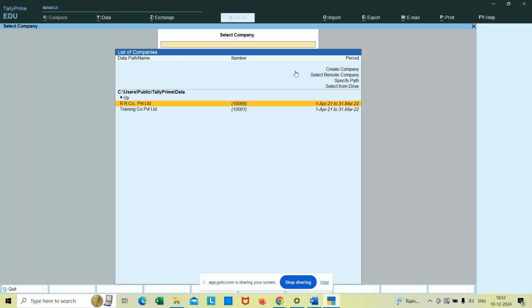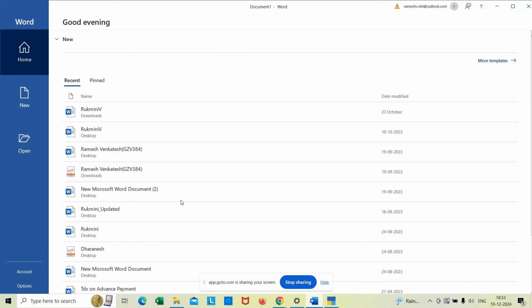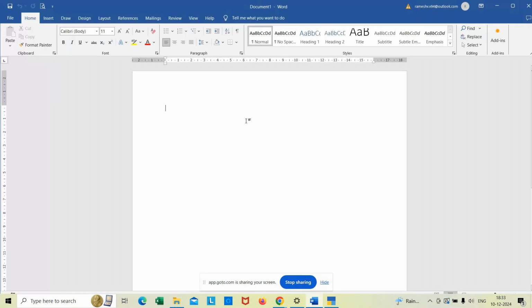Before starting, how to create a company. I'll just show you the screen options here. Here, K has a single dash. Can you see this one? K refers to company.